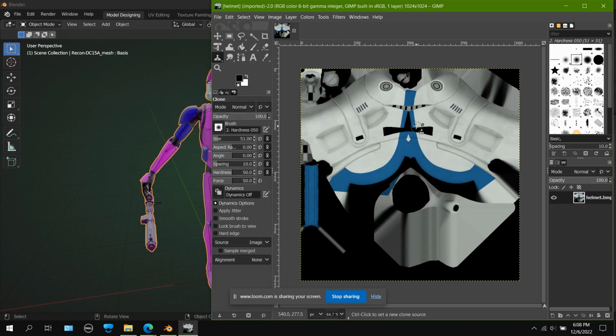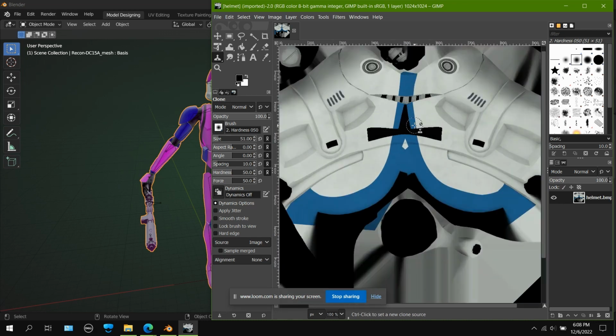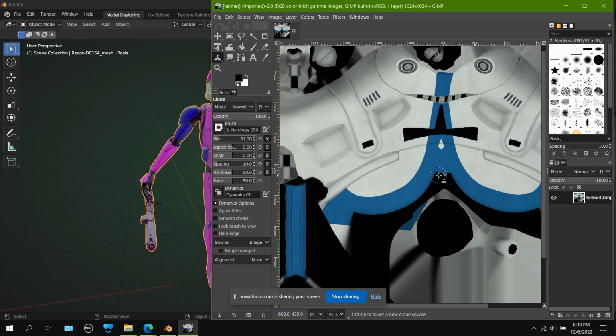Boom, there she is. Now, images like this are kind of hard to understand sometimes because they are flat images wrapped onto 3D models. But with this one specifically, it kind of makes sense. We can use the T-visor in the center here to get a reference point for what we're working with. Now, like I said, I want to try and remove the blue texture from this model and replace it with this white armor texture that's all around, and then put even a red logo on top of it. Now, with GIMP, that should be a little bit easier to do, especially with some of its lovely tools here.